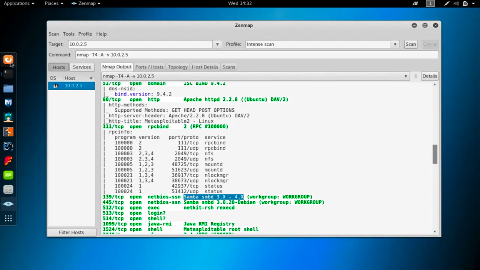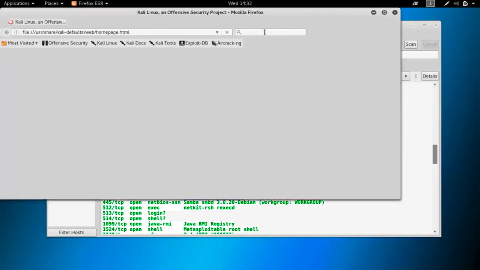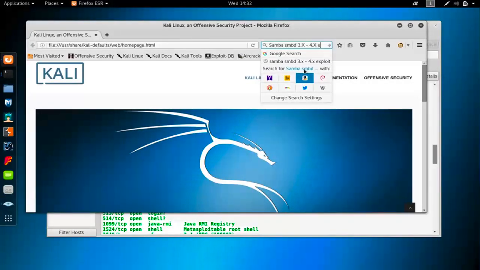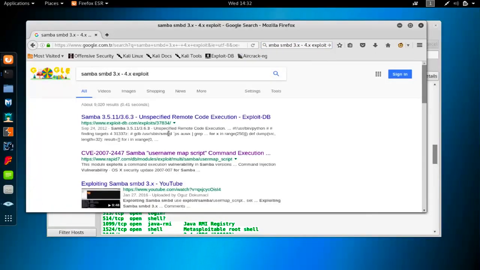Rather, I'm going to go for this 139, okay, and I'm going to search for this version here, and I'm going to paste it. And of course, I'm going to add an exploit to the end. As you can see, a lot of people googled it, so we have a lot of results as well. And I'm going to go for Rapid7 once more rather than Exploit Database.